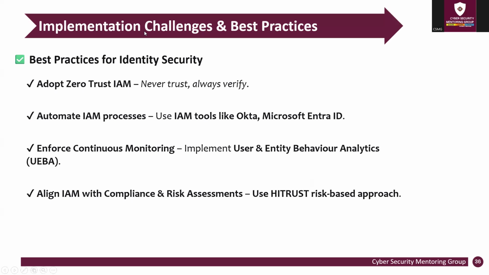So what are the best practices for identity security? Adopt zero trust. Zero trust is not that easy, to be honest with you. Zero trust means people will become a little angry. Because before, if you come to the office and you are working, nothing is asking you to show who you are. Imagine somebody asking you to show who you are every 2 hours or every 3 hours. You can almost be getting angry.